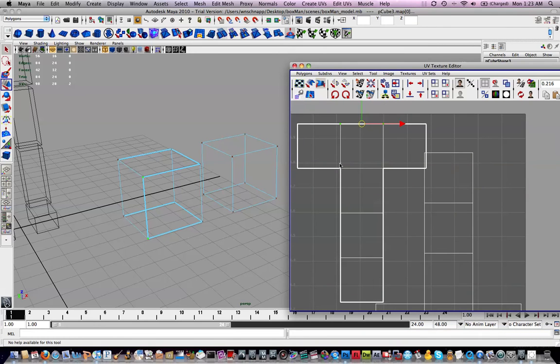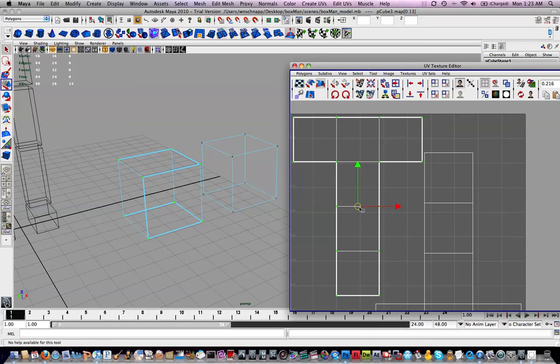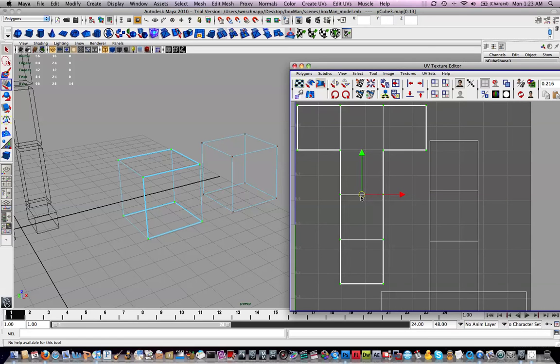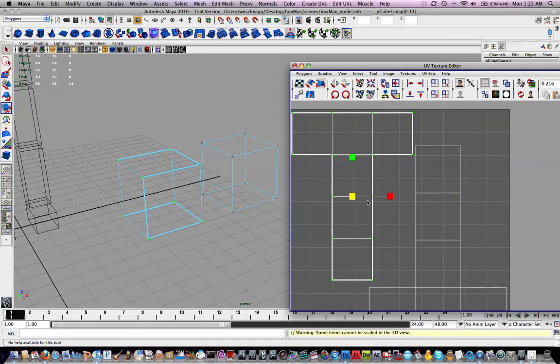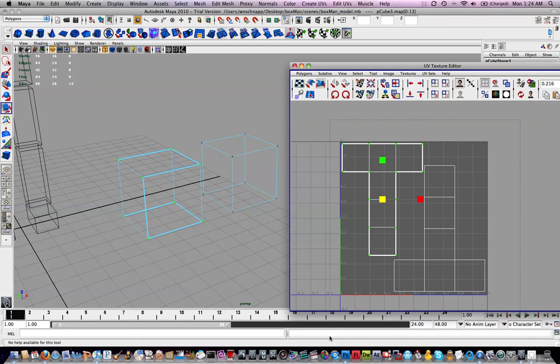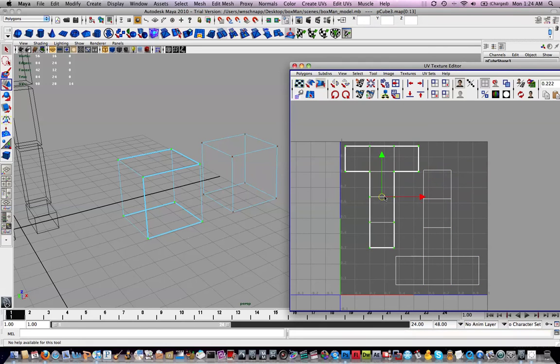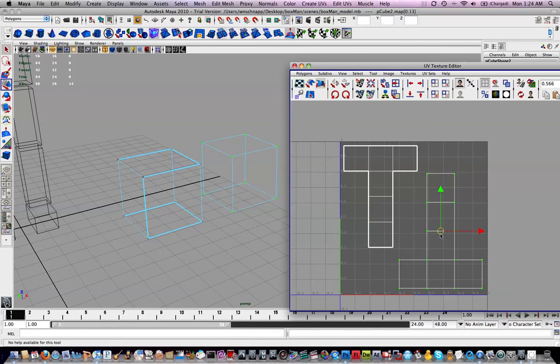space everything out. A good hotkey, well, it's not really a hotkey, it's kind of like a hot command, is select shell. So go up to select and select shell, and it selects everything that's connected to the current selection that you have. Alright, so now that we have our UVs laid out, I'm going to scale everything down just a tad. And I'm just going to use select shell again. By the way, I just hit G on the keyboard, which repeats the last action. It's very, very useful.